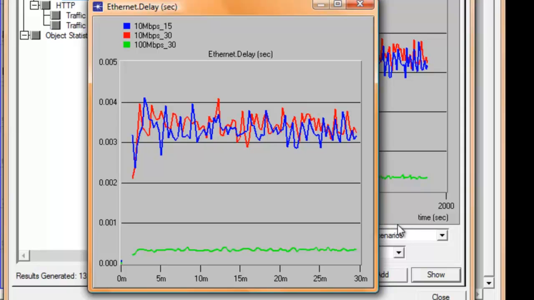So in this laboratory, we are able to find out that expanding the network by doubling the number of workstations increases the amount of application traffic. And so with the same transmission speed of 10 Mbps, the increased traffic has caused greater delay in the delivery of packets. However, if we upgrade the bit rate to fast Ethernet 100 Mbps, then the expanded network's transmission of packets will experience 0 milliseconds of delay.